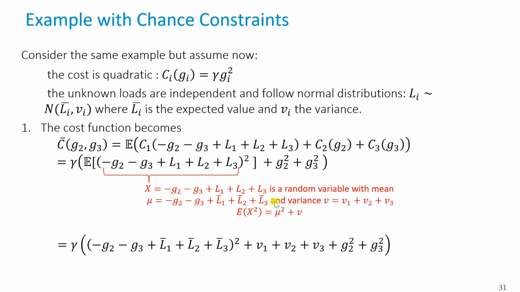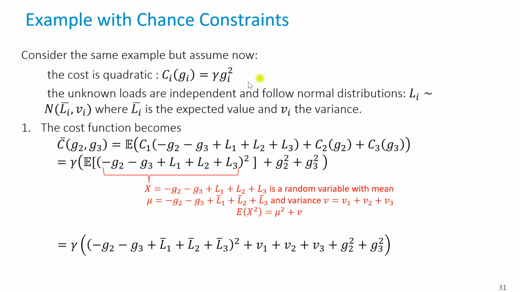That's the same thing as we said before. But now we have the variance that also plays a role. If I assume L1, L2, L3 are independent, which is often done, but not always, sometimes we have a covariance matrix for the complete vector. Here I'm assuming they are independent. And if they're independent, the variance of the sum is the sum of the variances. So it's V1 plus V2 plus V3. Therefore, this term here becomes the value squared plus V1 plus V2 plus V3 plus etc.